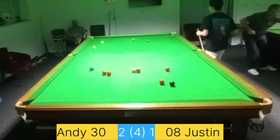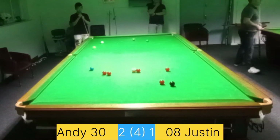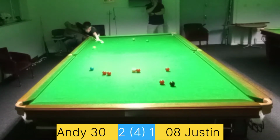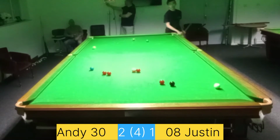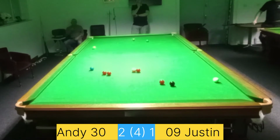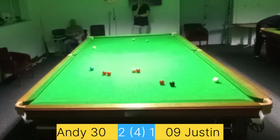But it'll take some doing to A, pot a red from here, and B, get onto a colour. This is definitely a test of cueing ability. And that is textbook. So if you want to pot a long ball, rewind that and watch that one again. He stayed perfectly still. Ramrod straight cue action. Beautiful.